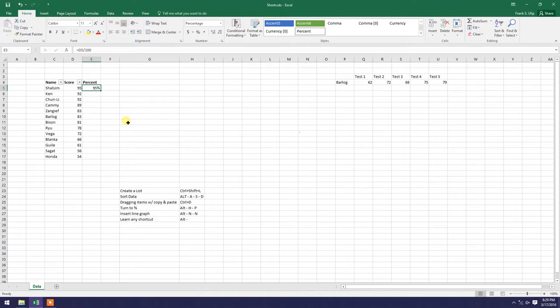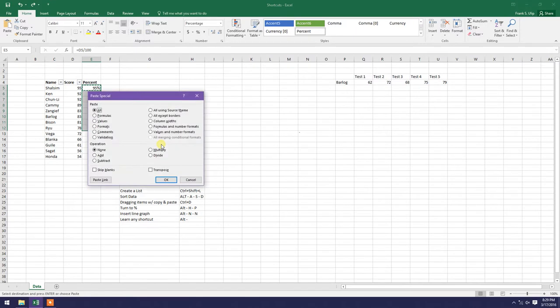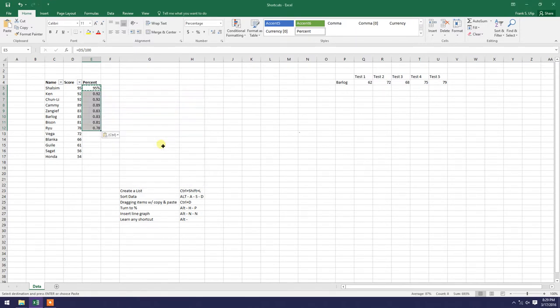So now the thing is we have this cell, we have a percent formula, and we want to drag it. Now a lot of people, you could go in here again and drag this down. And there you go. That would be one way to drag the formula over many cells. You'll see other people will copy and paste. You'll see some people do Alt ES F to paste the formula. But really the easiest way to do it is just to hover over the cell, Shift-Down, and then Control D. So Control D for down. And that is the shortcut for clicking and dragging. Right? Control D is the shortcut.